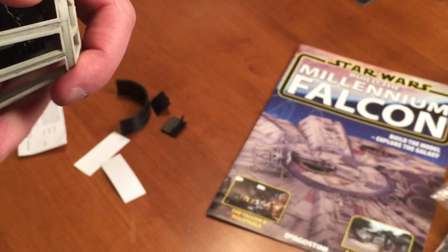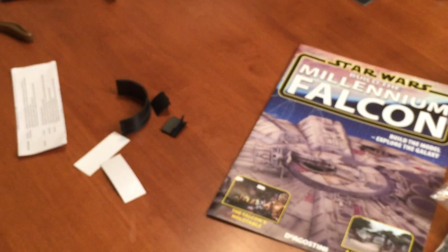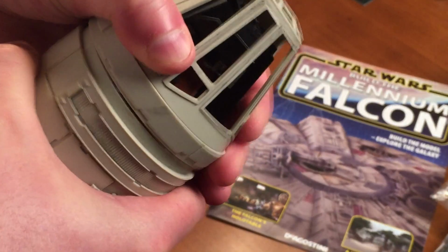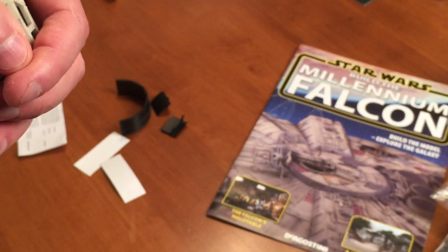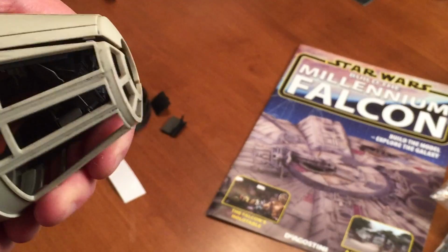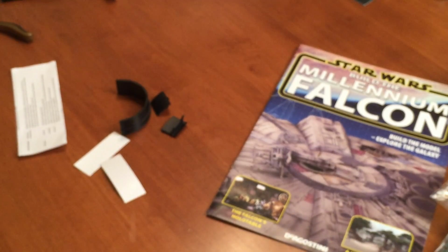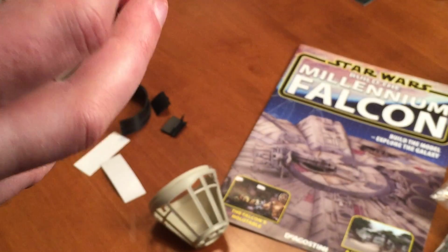I'm really afraid that I am going to do, whoop. It's like right there. It's like right there is where the problem is. Ugh. Alright, so I'm going to take that front piece off.